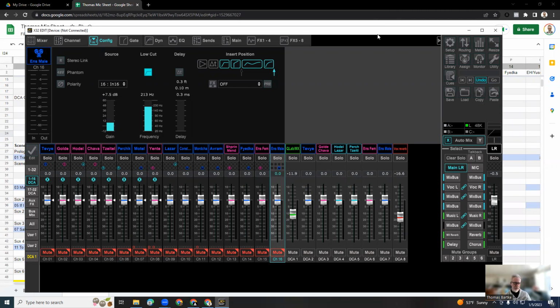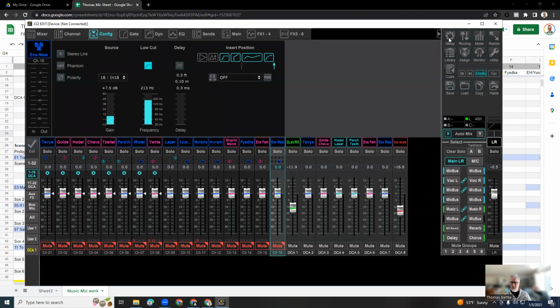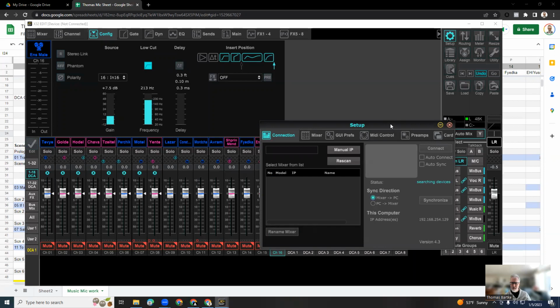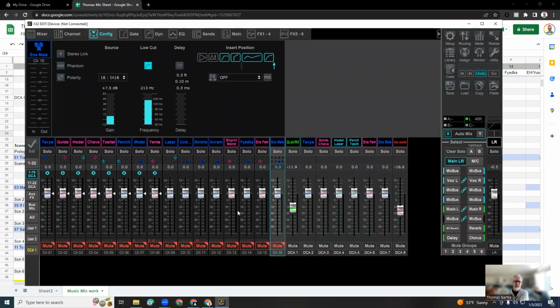Now, when you're in the studio, when you're on the stage, you're actually going to have this wirelessly connected to the board. In that case, you will just go ahead and send that to the board after you apply the settings. Right now, when you do this on a separate computer where it's not connected, you would just go ahead and save this and do it that way. So that ends this video. That is basically the assignment of all this.